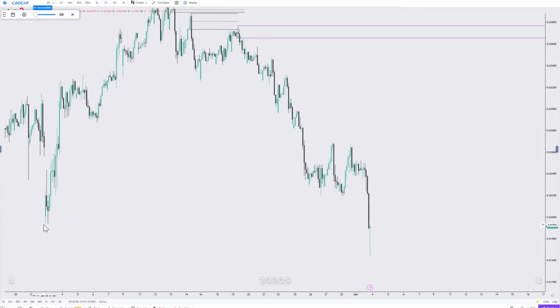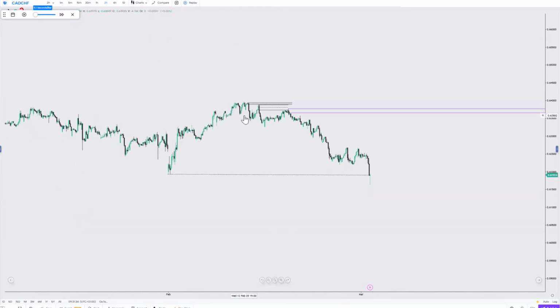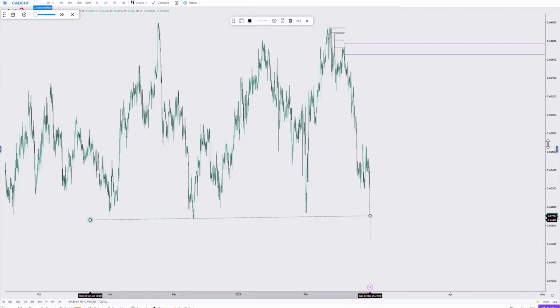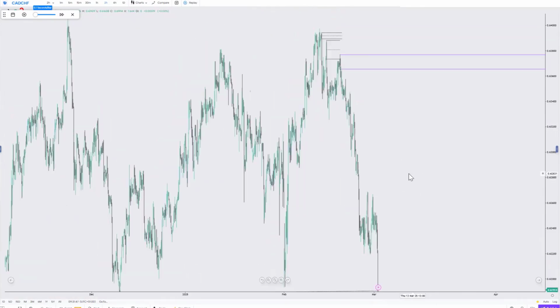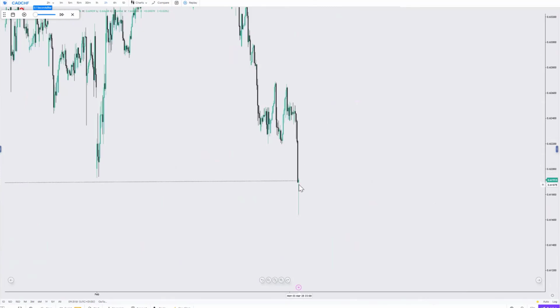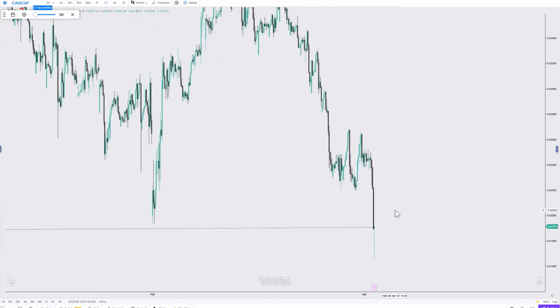I took my profits when price took this lowest point, because while I was doing my analysis, I knew that price is actually going to drop, because if you zoom out, this was the lowest low, right? So when I zoomed out, I said, okay, this is the lowest point and this is the right point to take my profit. So I was able to hold my trade from this particular entry until price got to this low, and I took my profits.